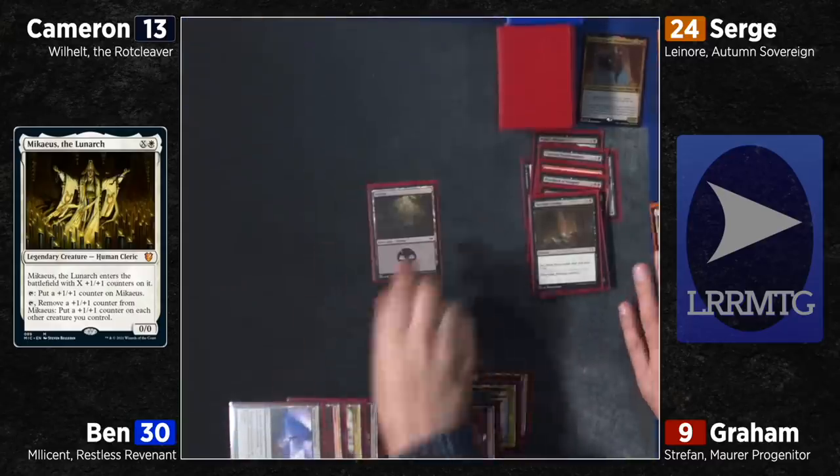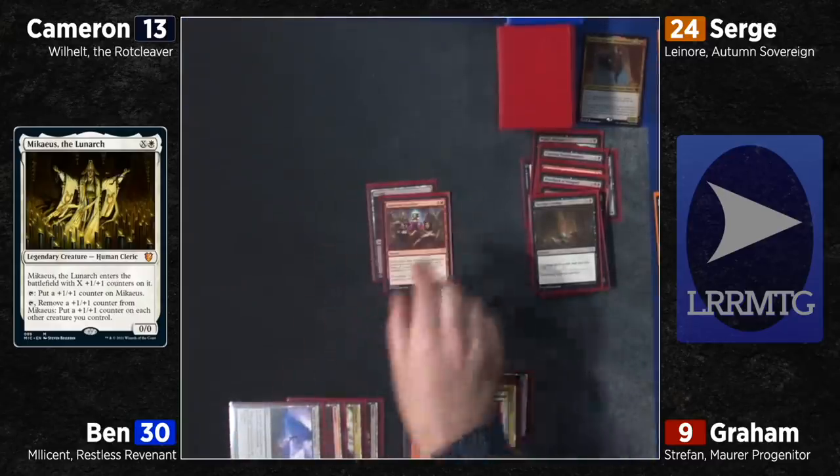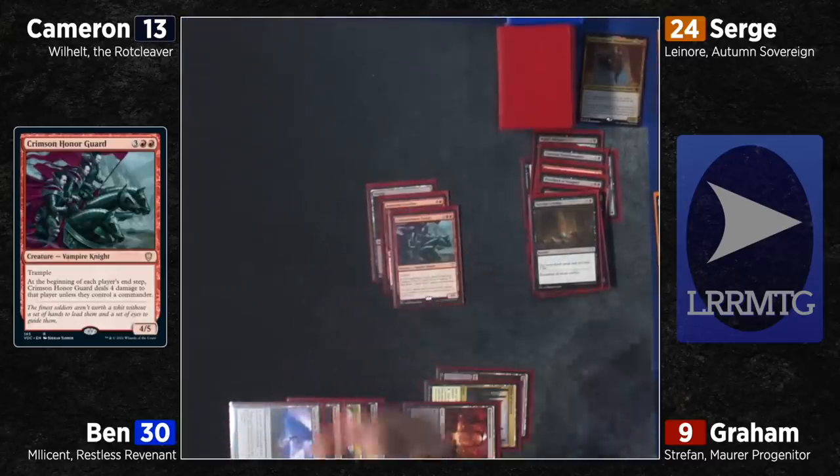Over here, you hit a Swamp and a sorcery called Imposing Grandeur and a creature, Crimson Honor Guard. It's a 4/5 trample vampire knight. At the beginning of each player's end step, Crimson Honor Guard deals 4 damage to that player unless they control a commander. What? Oh, cool. That's okay, following a wrath. At the beginning of each player's end step, it deals 4 damage to that player, unless they control a commander.